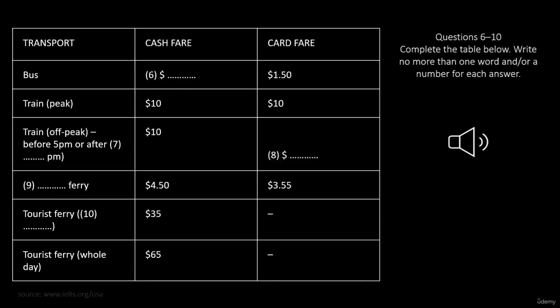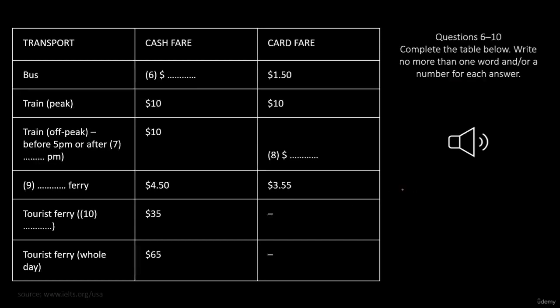What about the tour boats? You mean the tourist ferries that go upriver on sightseeing tours? No, they only take cash or credit card. They're not part of the Travel-Link company. Oh, I see. I don't suppose you know the cost of a tour? In actual fact, I do, because I took a friend on the trip upriver just last week. We decided on the afternoon tour, and that was $35 each, but I understand that you can do the whole day for $65. Thank you. You've been a great help. My pleasure. Enjoy your day out. That is the end of section 1. You now have half a minute to check your answers.